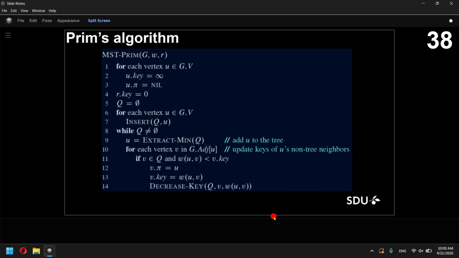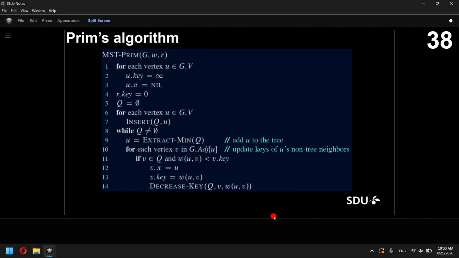But with the Prim algorithm, no. We just look at the next edge. For example, A to C, 2. A to B, 1. B to C is 1. This is the cost. What if it is 5? I will not sum things up. I just take the cost of this edge and update this node with the cost of that edge. Okay? We will not take a cumulative sum to the starting point.